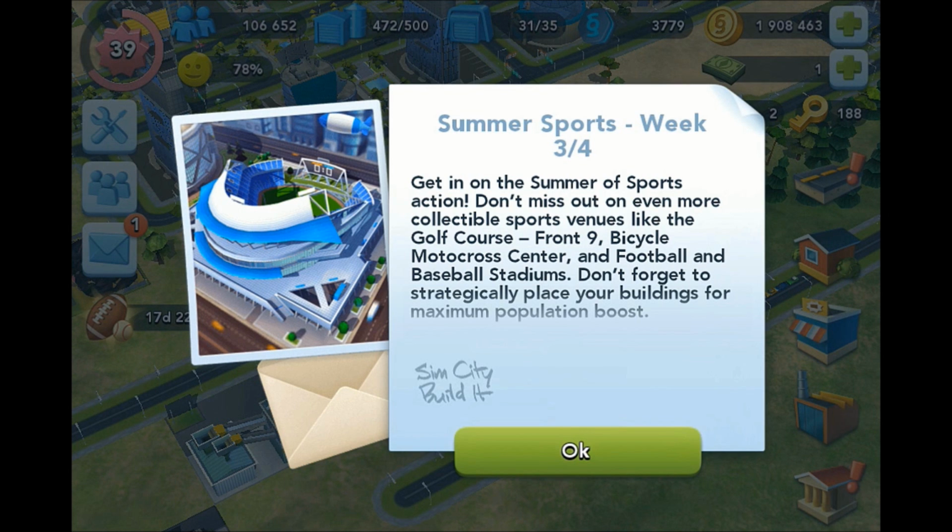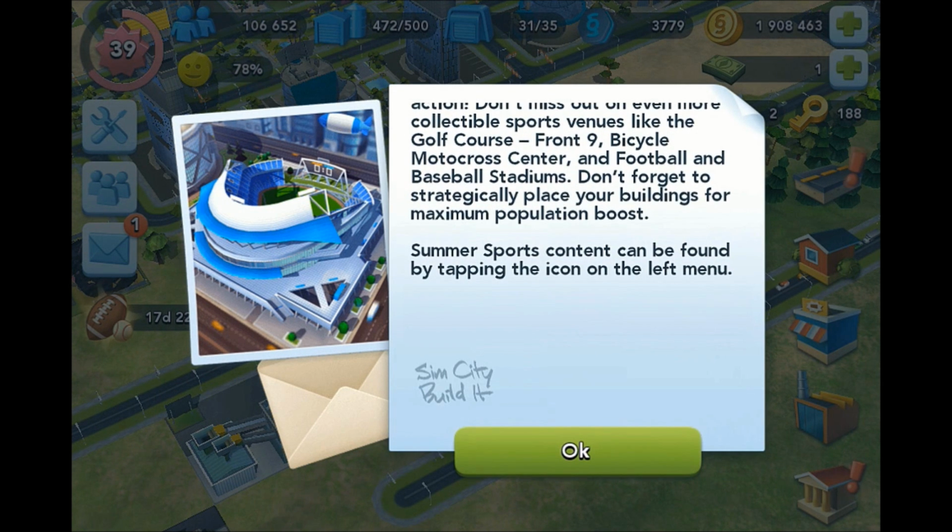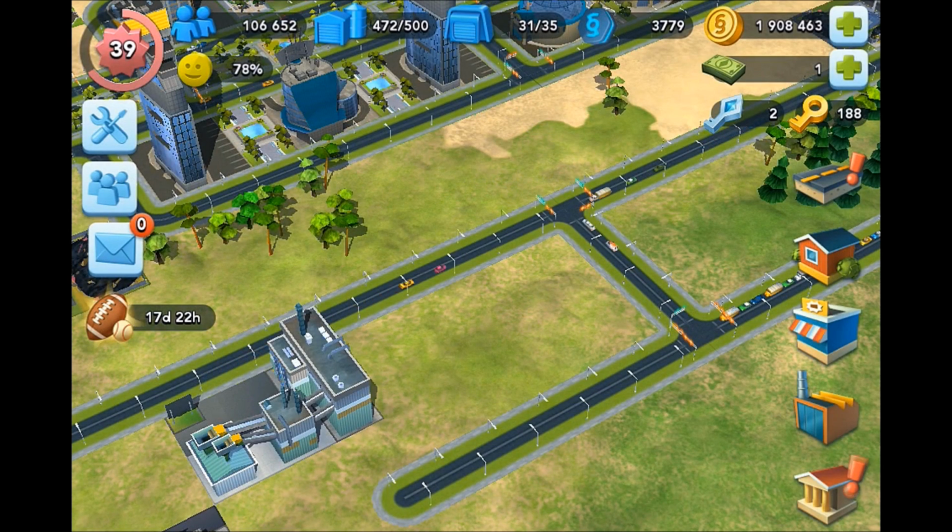So get in on the summer of sports action. Don't miss out on even more collectible sports venues like the golf course Front 9, which is my absolute favourite of this week. Really cool. Bicycle Motocross Centre and football and baseball stadiums. Don't forget to strategically place your buildings for maximum population boost, etc, etc. Cool. Okay, so there we go.